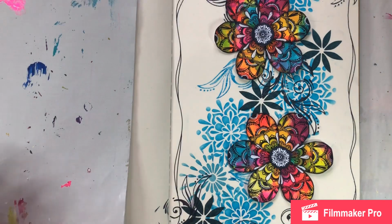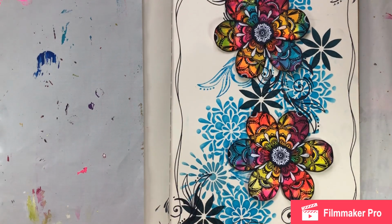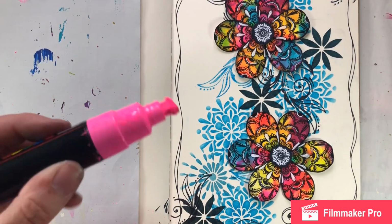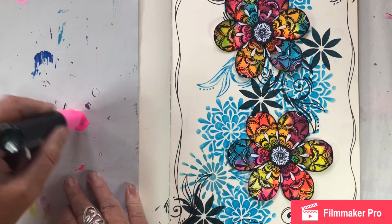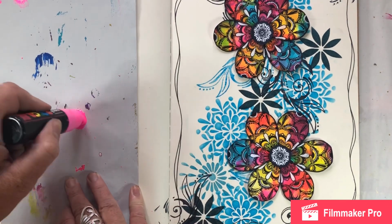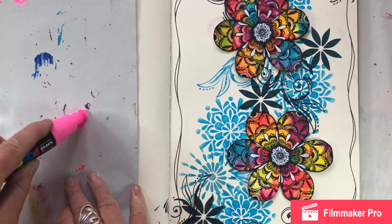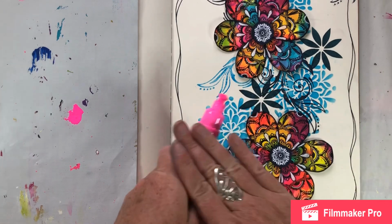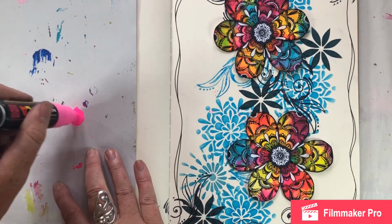So what you do if you want to add a splatter with a Posca pen, then you want to get your Posca pen. I've got a thick one, as you can see. I killed this a long time ago, but this one obviously works really well because it's really thick and it's got lots of juice in it. But you can do this with any size. And then you need to have a little puddle.